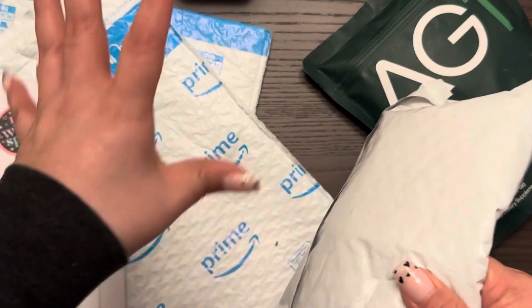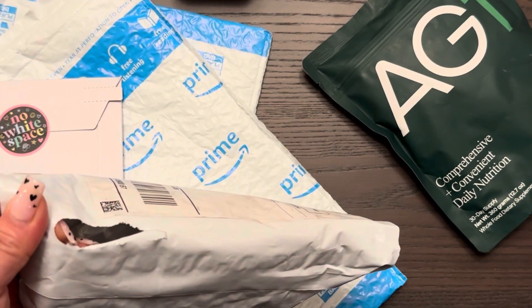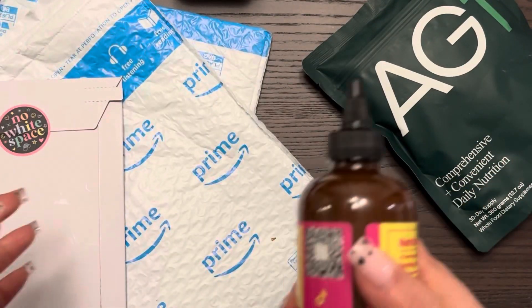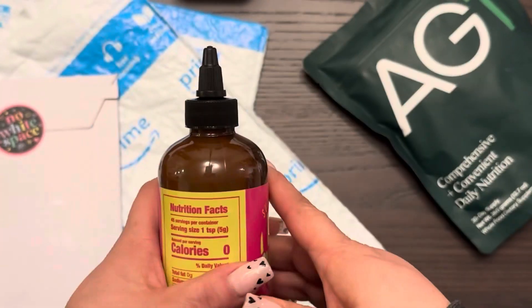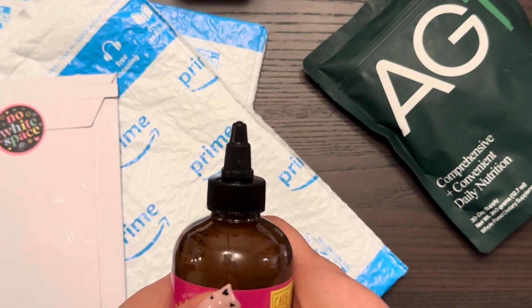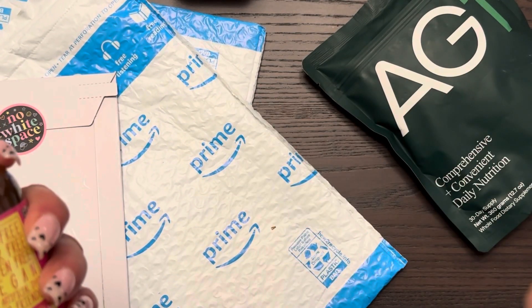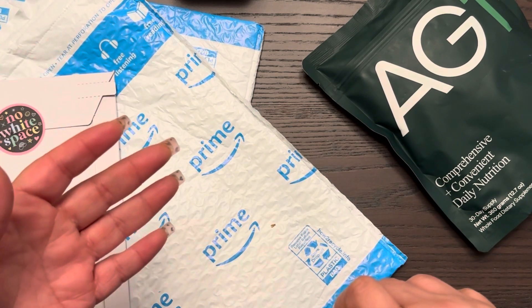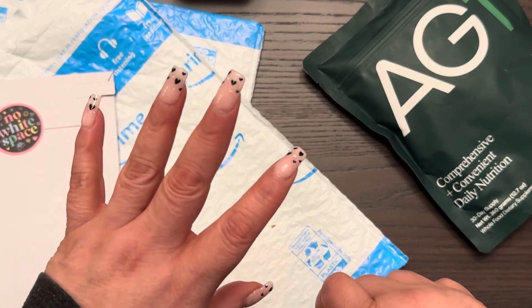Speaking of health stuff — you guys have probably seen that I've gotten a lot of chamoy items lately, and that's because I love chamoy. It's one of my favorite things ever — especially in Mexico with micheladas, chamoy, and tajin. But chamoy has a lot of sugar. It's made with at least 10 to 12 ingredients including hibiscus, dry peaches, tamarind, sugar, and puree of something else. Dry fruit already has a lot of sugar in it.